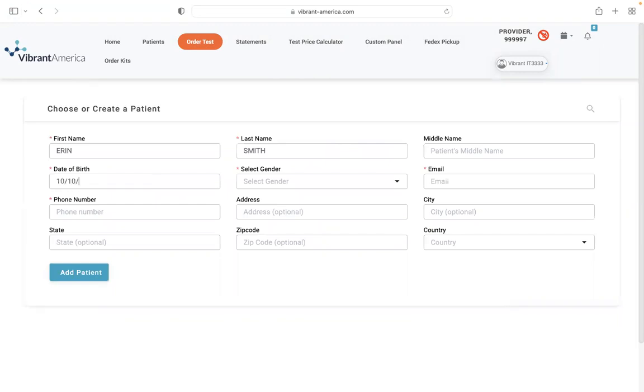This is where you will type the demographic information for your patient. Please note, anything with an asterisk is required before moving on. You will need to enter the address, including country, if the lab test will be shipped directly to the patient, or the patient is located internationally. You can either enter the address now or later during the checkout process. You will want to double check all of the information you entered is accurate. Once you've done that, you can select Add Patient.